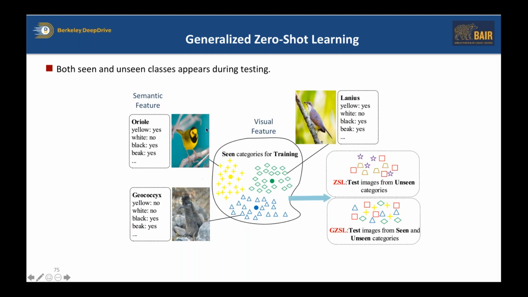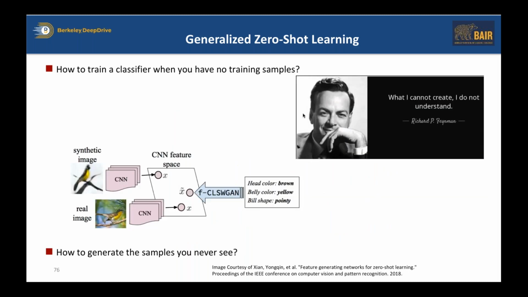The problem is how to make use of the features learned from the known classes and predict the class of the unknown images. The biggest challenge for such a problem is that you have no training data at all for such classes. So how do we train the classifier to recognize the unknown class without training data at all?